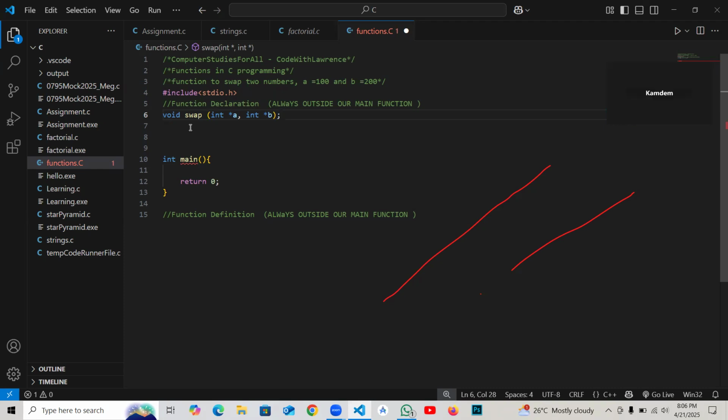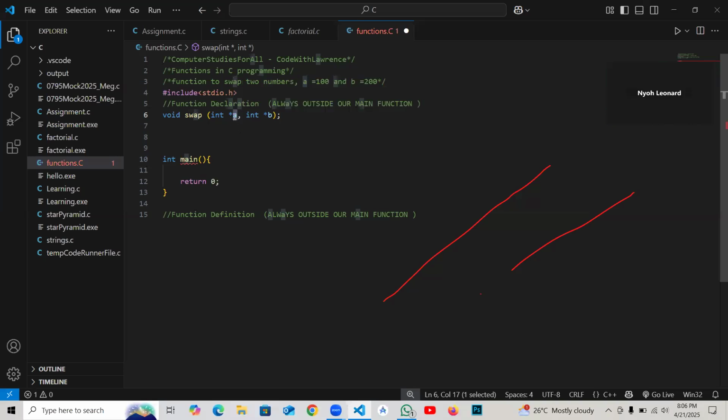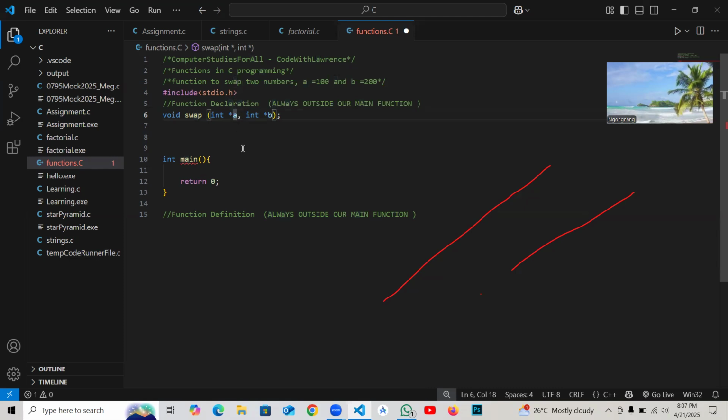I think that we have seen that even when we were learning data types, so maybe I did not tell you that. So it is a type of data type that does not really store a value, but it stores a memory address as its own value. So when you declare a pointer, it's going to take the memory address where A is found, and it's going to keep the address of A. And then when you call it, it's going to refer to that memory address or that location where A is found. And then we access what is kept inside that A as its value.